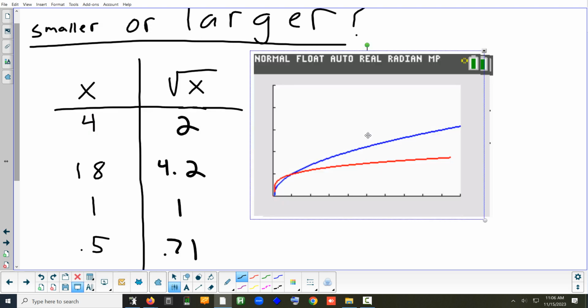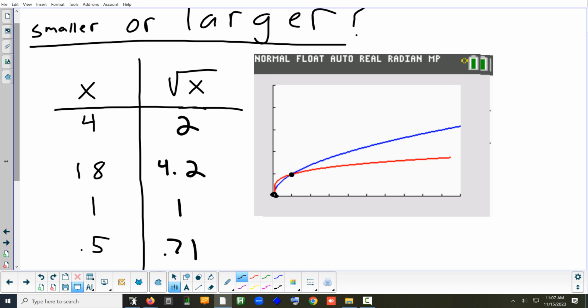There are 2 points where these graphs cross each other. Does anybody see the first point where they cross? First one is like 1, it looks like. Yeah, they do cross each other at 1, 1. And that's because if you take the square root of 1, you get 1. If you take the fourth root of 1, you get 1. It's the same answer. And there's one more place they cross. 0? Yeah, the origin. They cross right there. 0, 0, and 1, 1 are common to all even root graphs.